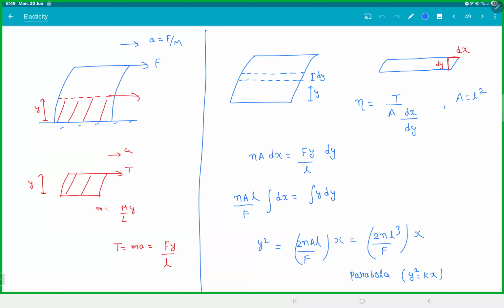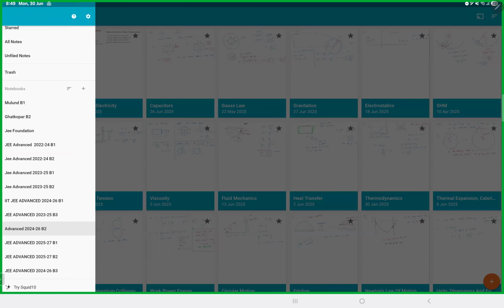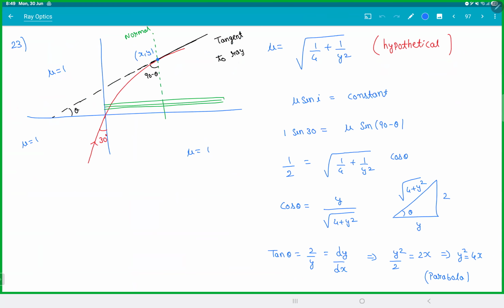We did this in elasticity. This thing again came in ray optics. So the idea is this, physics students may remember this. Whenever they say find the equation of something, you need to get somehow tan theta using physics concepts. Once you got tan theta, then you do dy by dx, and then you get it. Clear with that? Keep that in mind. Generally, when physics asks for equations of the curve, that is a general tendency.